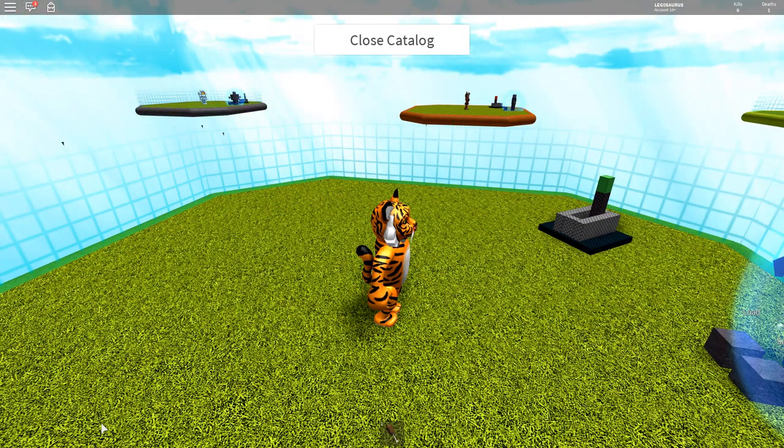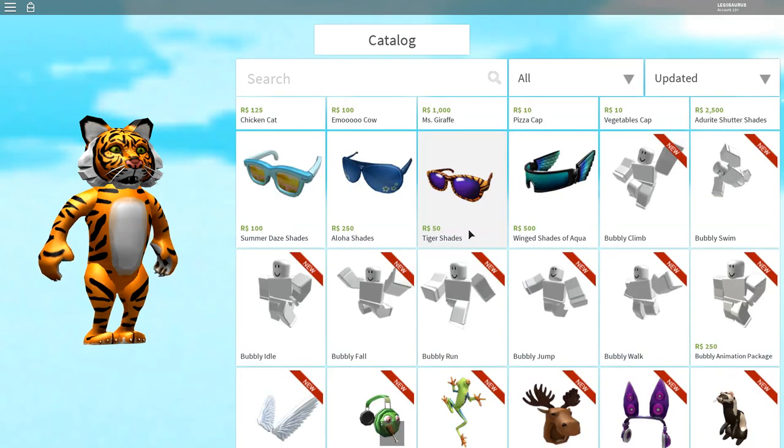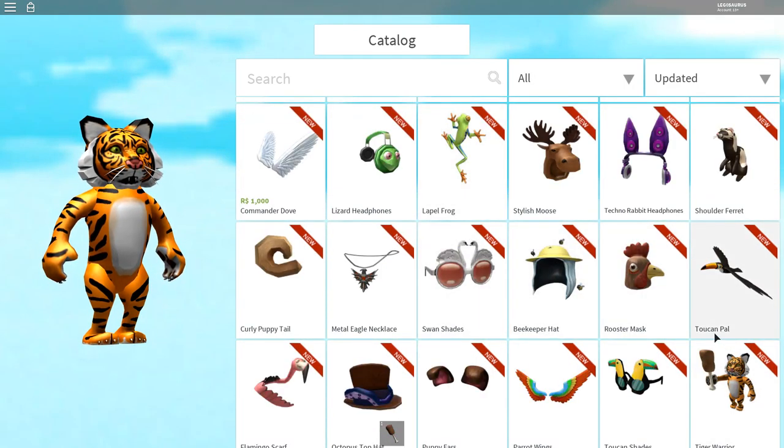By the way, all the items that I showed were from Walmart. And now from GameStop, you can get a toucan. This is all in the United States, by the way. You can get a toucan pal.